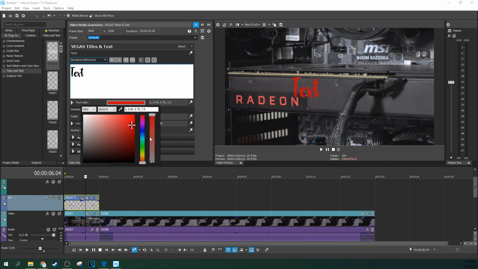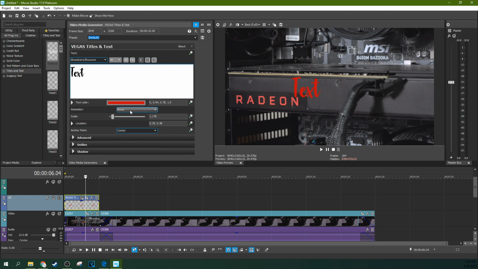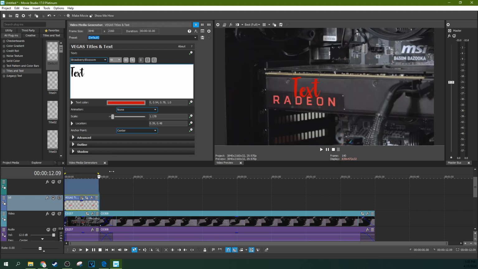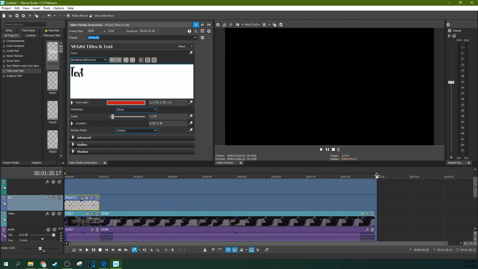This is the transparency bar, and this is your color wheel, where you are in your color wheel. So that is the very, very basics of adding text. If you want to render this out, you need to grab this little thing right here and highlight the entire video. Make sure you hit your snapping point at the end, and at the very beginning, to make sure the entire video is highlighted.